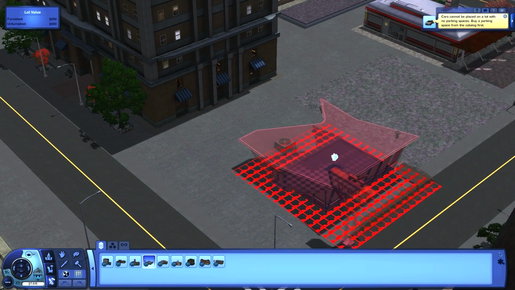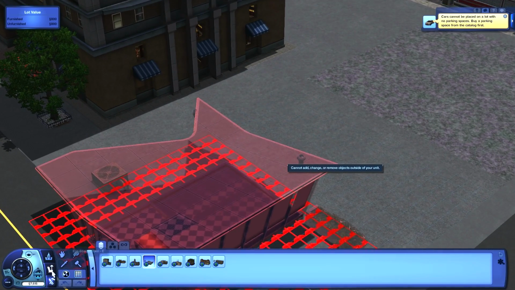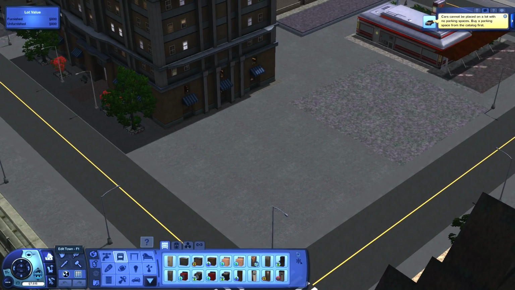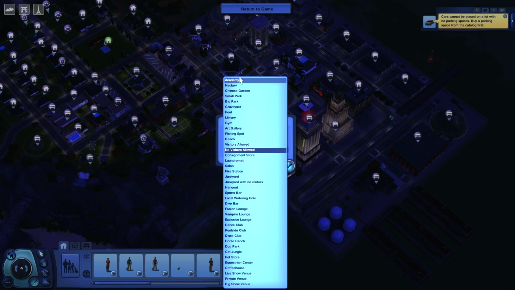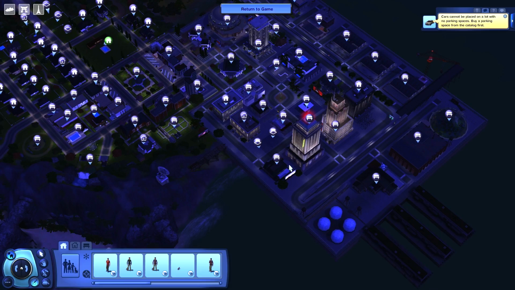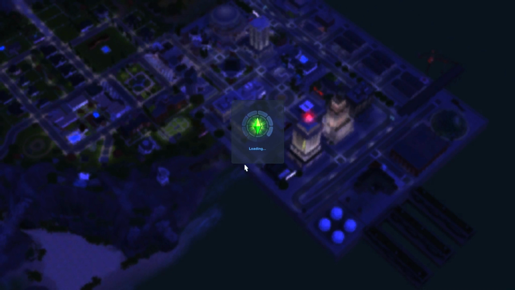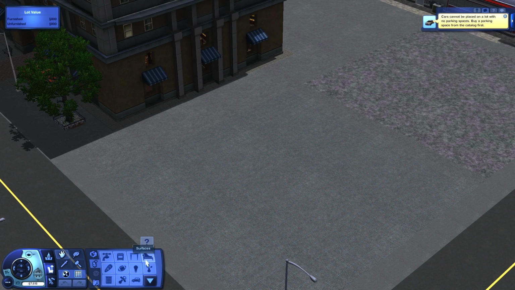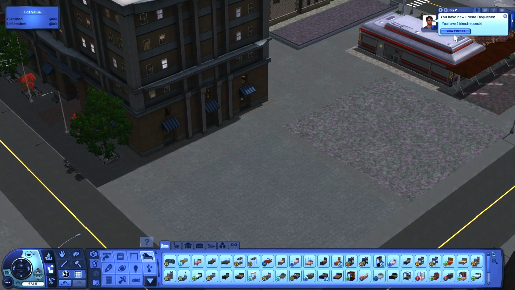Wait, hang on. Why are you telling me I can't move anything around here? Cannot add or remove anything outside of my... Ugh, give me a second. Fuck's sake. But this is a community lot. You know? I'm gonna change it to that. Then go in here. Literally, I don't know why it's telling me there's nothing in the lot. Okay, there we go, it's properly sorted now. Go away, I'm well aware of that.